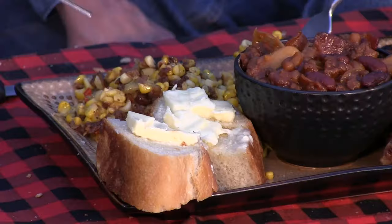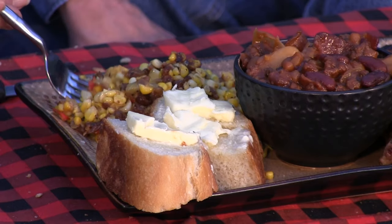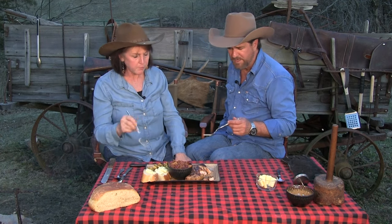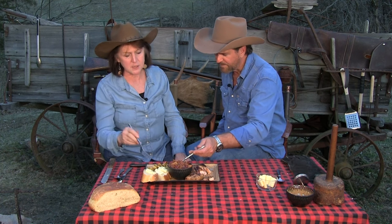What did you think about that corn? That is so good. It's got great... What do you get when you eat? It's just, it's sweet. Did it taste sweet in there or no? Mm-hmm. It's really sweet. And I like maybe some peppers and the onions that make it like that. And the lard. And sweet corn. Mm. And sweet peppers. Really good. A lot of people put sugar in there. You don't need it. It tastes like it has sugar. Oh my. It tastes like sugar to me. It's almost like candy. I like it a lot.